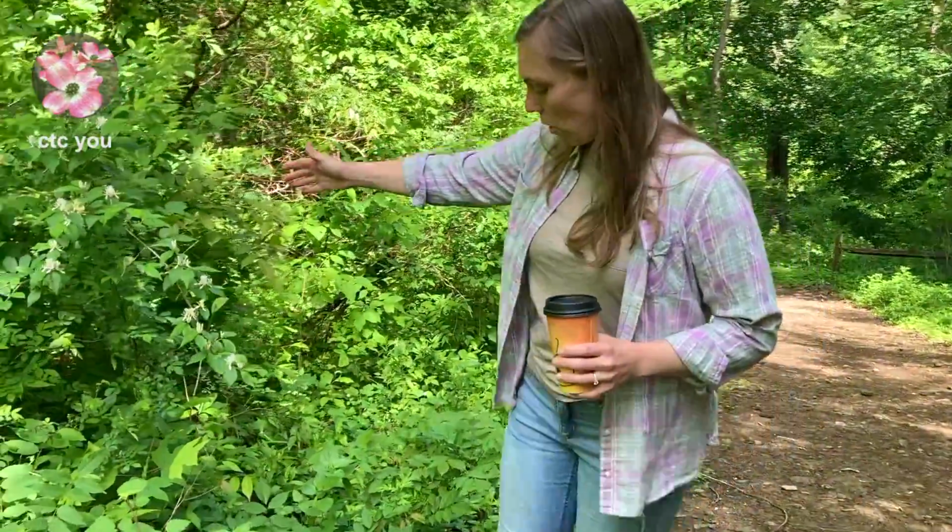How much sun does it need? Blueberries actually prefer part shade. They'll berry better in full sun, but they definitely need moisture. Blueberries also prefer acidic soil. So if you've done soil tests in your gardens, obviously this one's doing really, really well. I think the well-draining nature of it works well for the blueberries, but if you've done any garden tests, as long as your soil's not super, super basic, I would give a blueberry a try. Mine's doing pretty well in my regular Upper Providence Township garden soil.